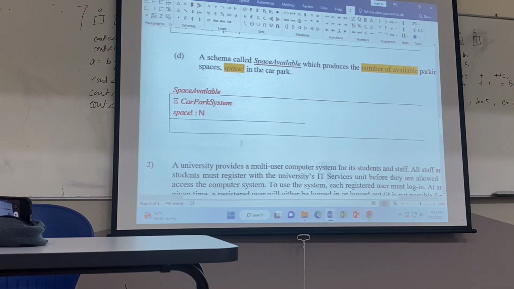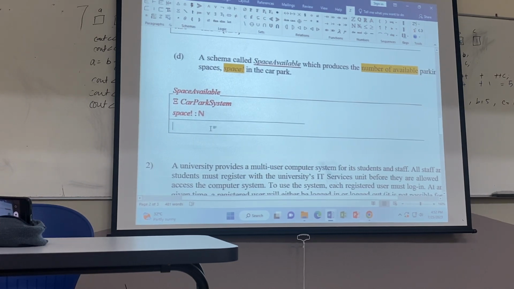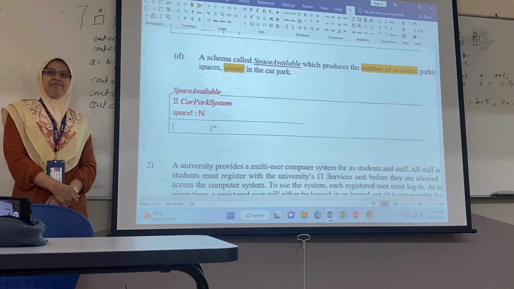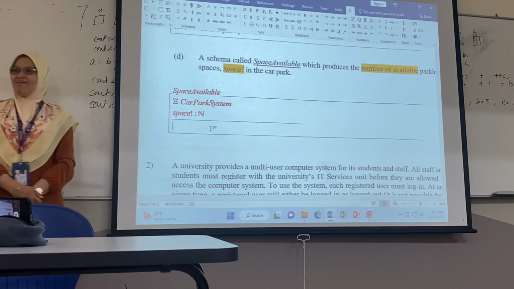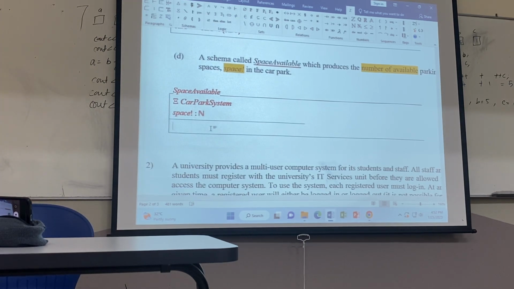Okay? So how to produce available space? What is your formula to produce available space? So space! equal to capacity minus cardinality cars.